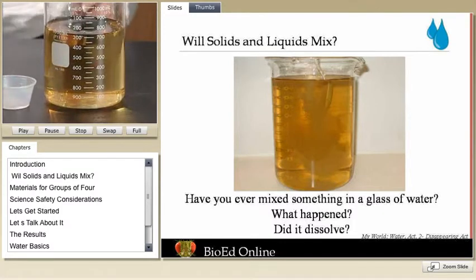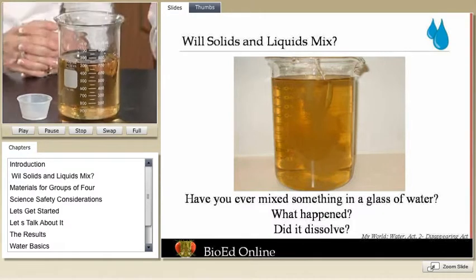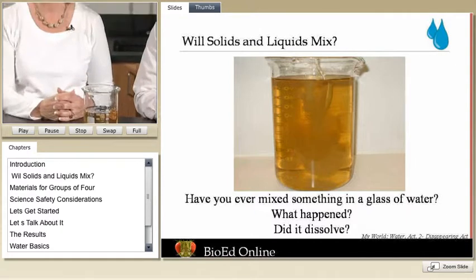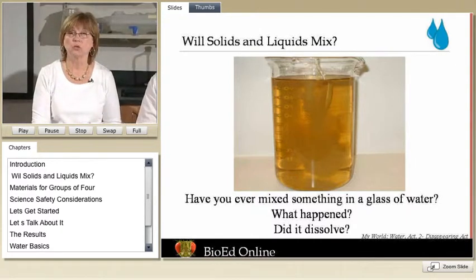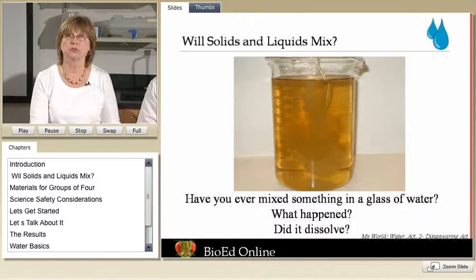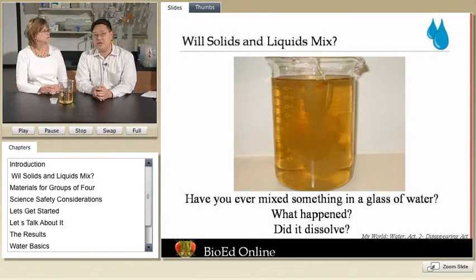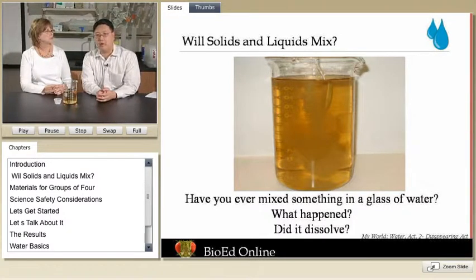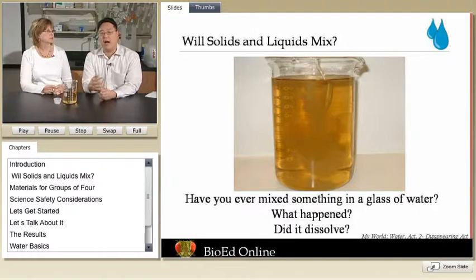We're going to look specifically at 6 different household substances and how they dissolve, whether they do or don't dissolve in water. But to begin with, we want to have them predict what will dissolve and what won't dissolve. What we want to do is listen to a workshop that we did with a group of elementary teachers, introducing this activity, and Barbara's going to talk about how to start this investigation with students.